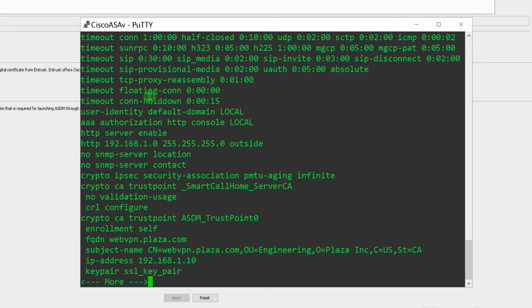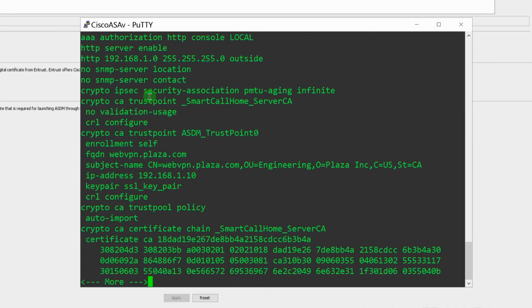Here, we are just verifying the creation of the certificate and then reload the configuration.